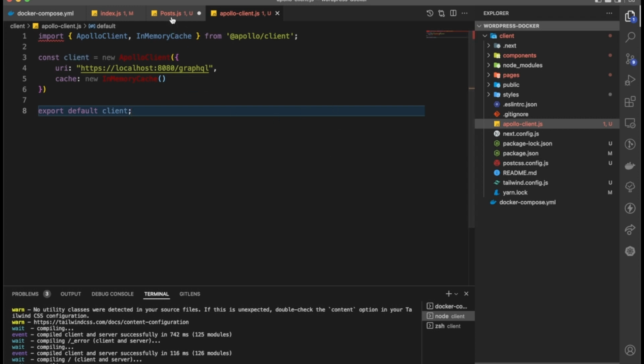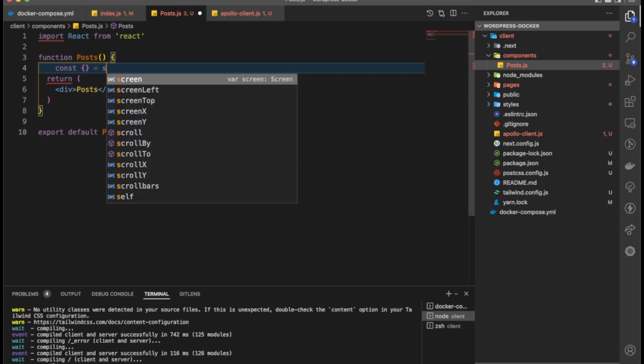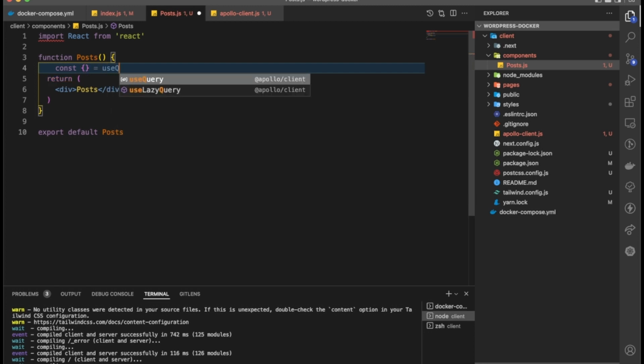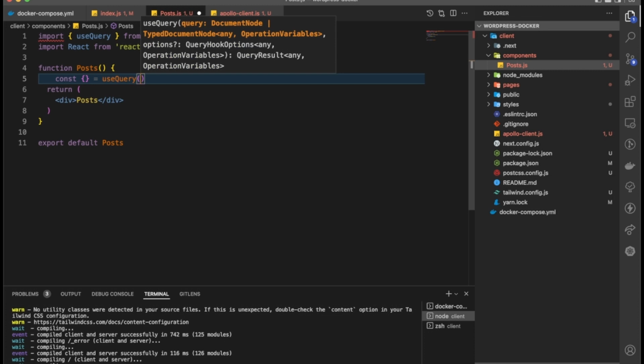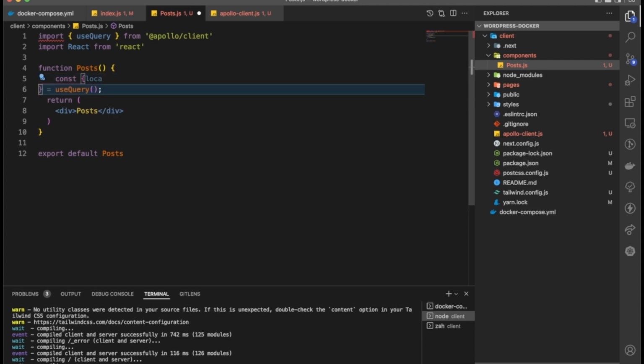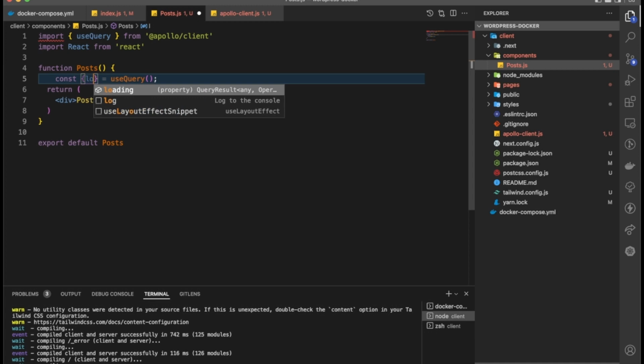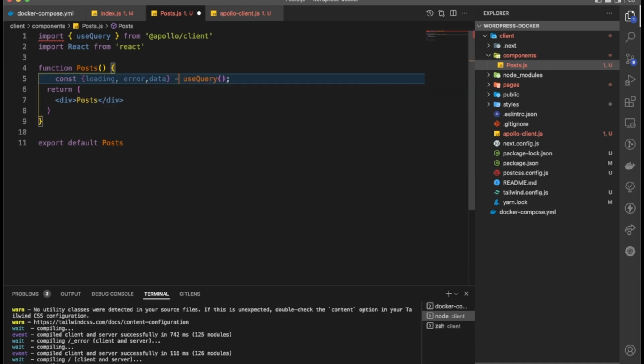Inside the post, now we are going to query those posts. To do that we're going to have const and useQuery, and we will define our query parameters over here, and this is going to give us loading, error and data.